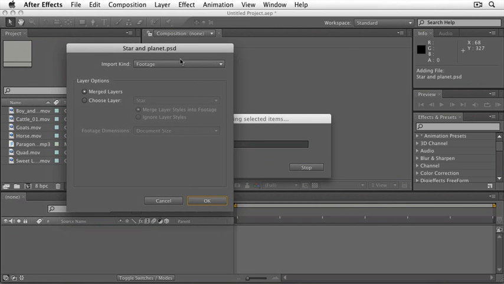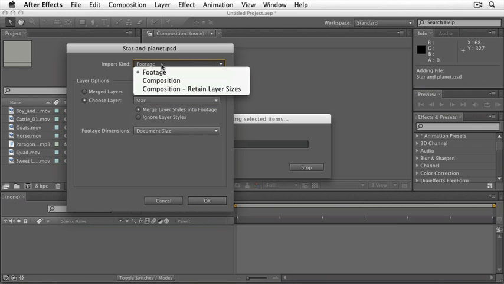You can choose to merge all of the layers, in which case you're going to end up with a flattened still. You can choose to import as footage and just choose one of the layers. This one has 3 different ones. You can also import as a composition so that all of the layers get imported. After Effects will place all of them in a composition, and you will be able to work with them on an individual basis.